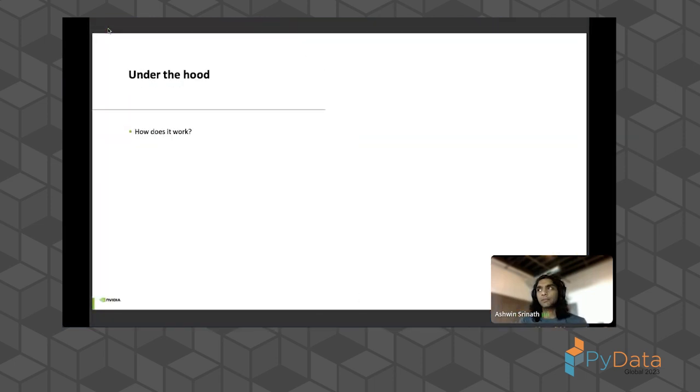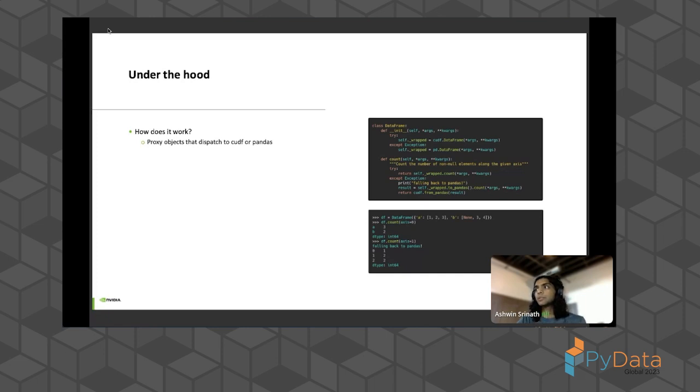So how does this work? What is actually going on here? It works by a couple of kind of tricky bits of Python. The first is it works via the proxy pattern. We have proxy types and proxy functions, and those proxy types look something like this. We have our own version of DataFrame, and every method of DataFrame, for example count, works like this. It tries to do the operation by calling the underlying cudf count method. And if that fails, it's going to orchestrate the movement of data between CPU and GPU, and it's going to run the pandas version of that method. And we have some tricks to auto-generate these proxy types and proxy methods for us.